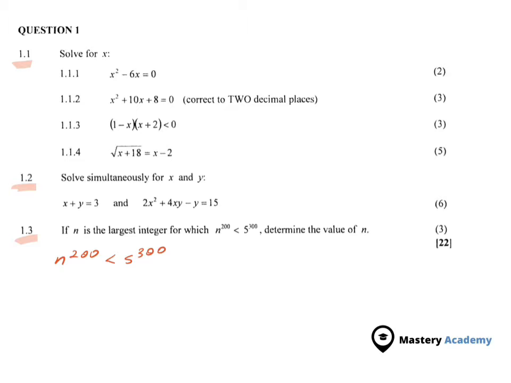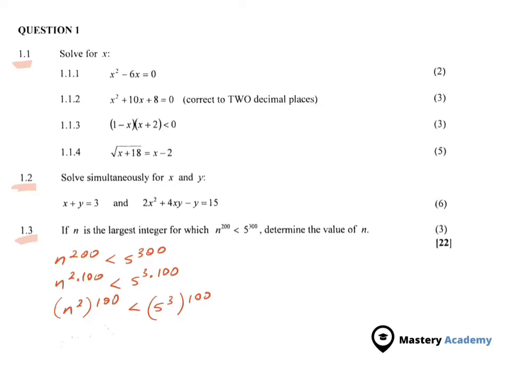The first thing that we're going to do here is to separate the exponents in this way. So n to the power of 2 times 100, 5 to the power of 3 times 100 as well. So laws of exponents allow us to separate these exponents in this way. This can be further written as n to the power of 2, bracket, 100 exponent, 5 to the power of 3, bracket, 100 exponent there. And then this is the same as n to the power of 2 to the power of 100.